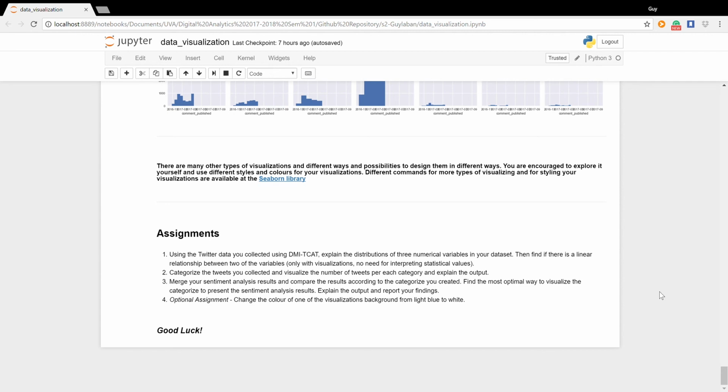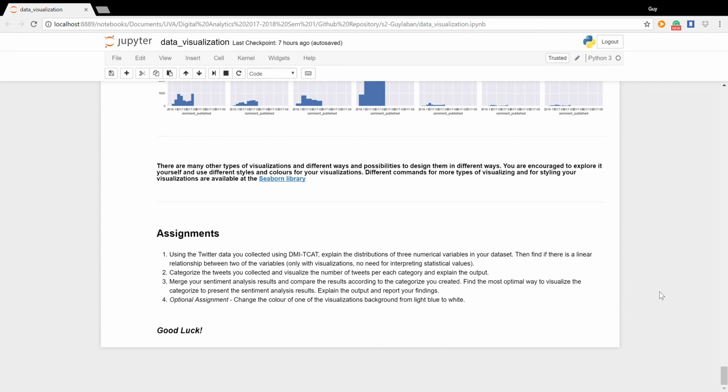So, in the last assignment, you had to merge your sentiment analysis results and find a creative way to categorize them. Do it again. Find a creative way to categorize or to make some sense of your sentiment analysis results and visualize it.